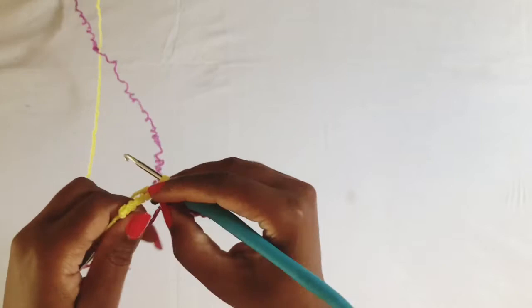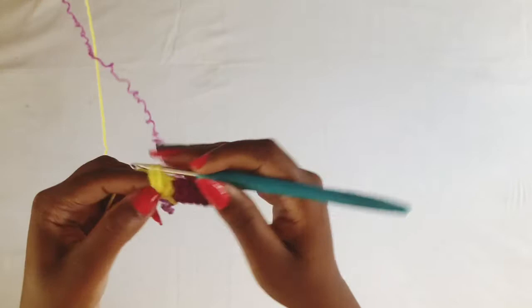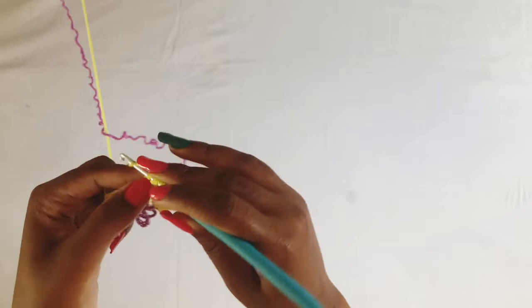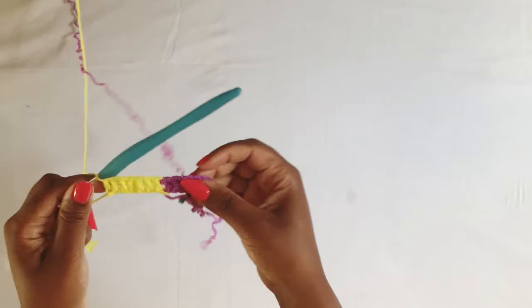So 1, two, three, four, five, six, and then seven. That's your last stitch. So in total you have 14 stitches to begin with. You need to have an even number of stitches. That's a number that is divisible by 2.